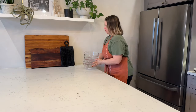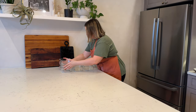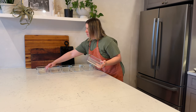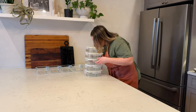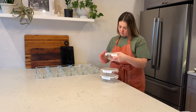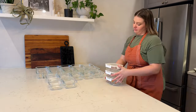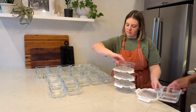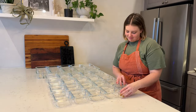So my chicken's cooking, my oven is now free, but I need to get my containers set out. So I'm gonna set out all my containers now. Definitely setting them out with some OCD fussiness. Oh, I brought too many, so I'm only doing 5 days, so I'll put one back and I'll get all the rest of them set up. I just find that this helps so much with planning or really just portioning everything out. And of course, it's beautiful for you all at the end, so you can see everything that I made. If I weren't filming this, I think that I would still do this, but maybe I wouldn't be so OCD about them being absolutely perfect.